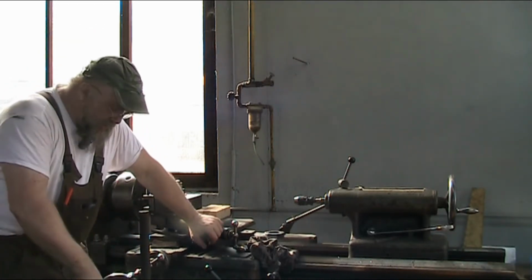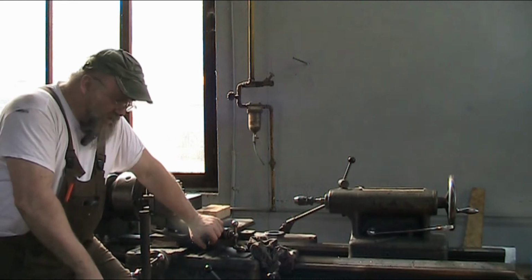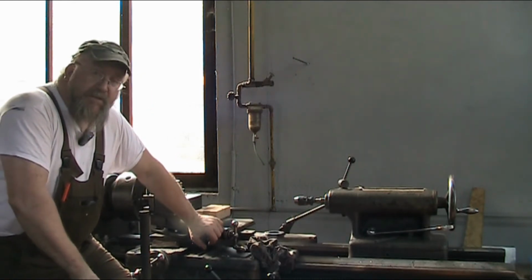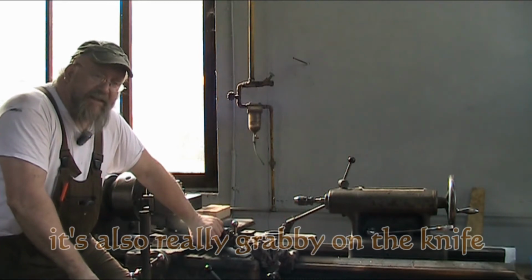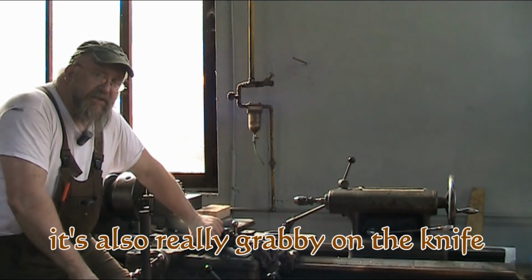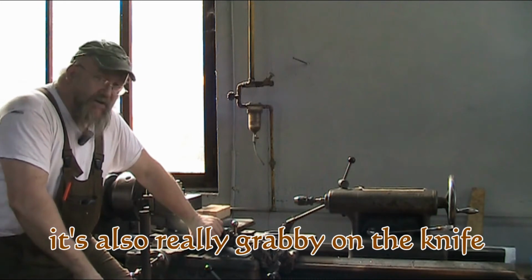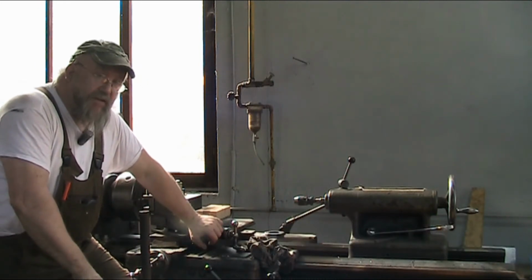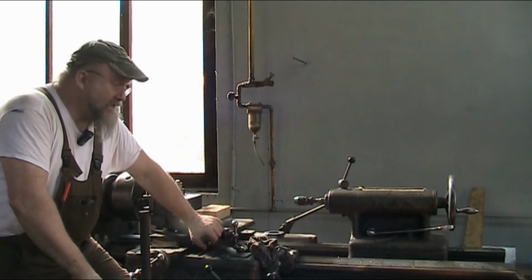So anyway, the other thing that I wanted to mention about this is cottonwood, so it's very soft, and doing this kind of work, or this kind of turning on a lathe, or on a metal lathe I should say, is fraught with extreme hazards. So unless you really know what you're doing when it comes to wood turning, I don't recommend doing this.